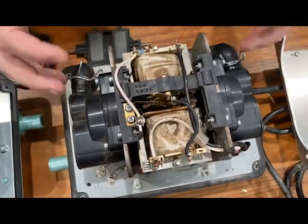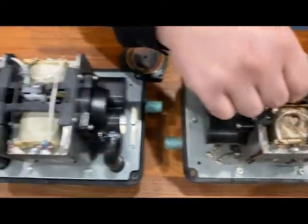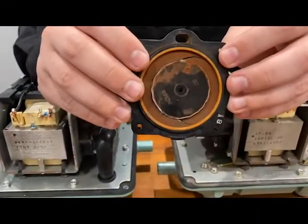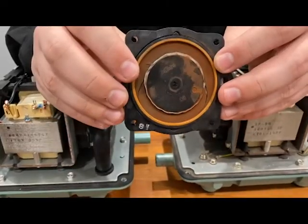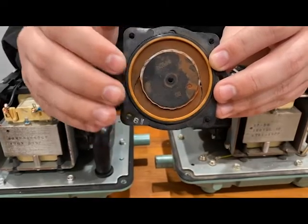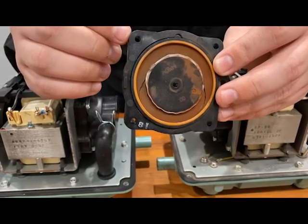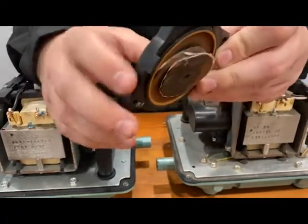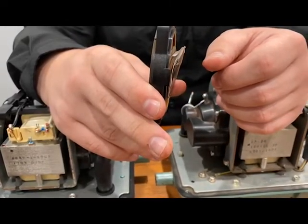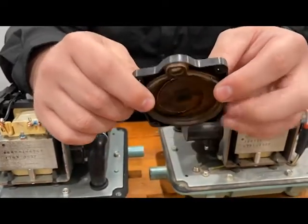So if you've put everything back together and you're wondering why it doesn't come on, it might be because of that slide switch or this safety screw assembly. But if you're still wondering what caused it in the first place, you might have something like this. This is the diaphragm that a magnet will push on — it will flex in and out to move the air. But the other job of this is to hold the magnet in place. After a while, these will fatigue and they'll break. This one is clearly broken, and that means it's not going to hold the magnet where it should be, so the magnet is going to move too far to one side and that can cause damage inside of the unit.